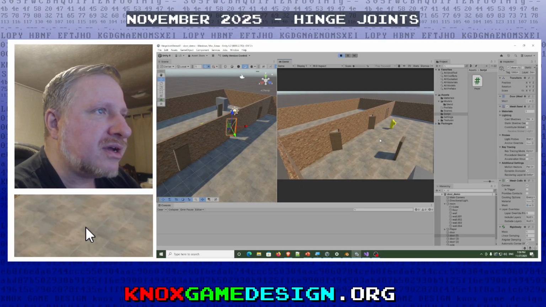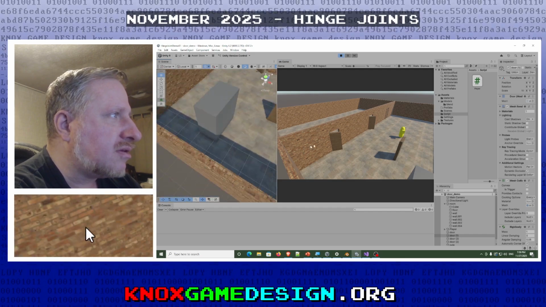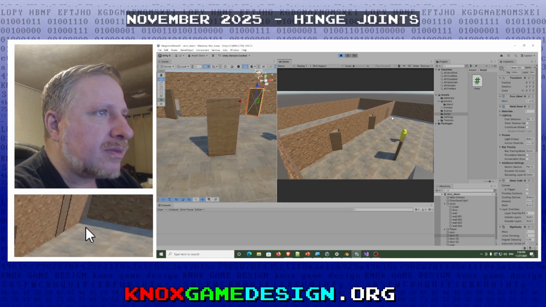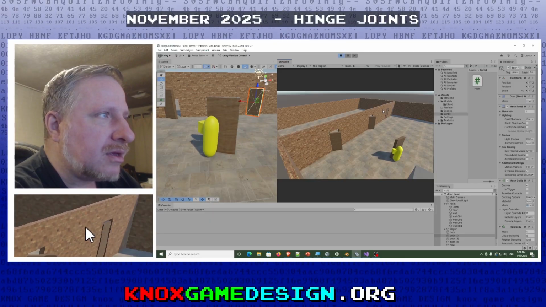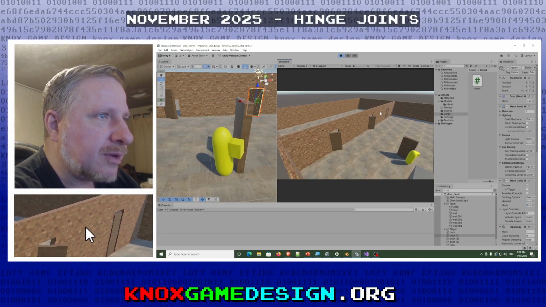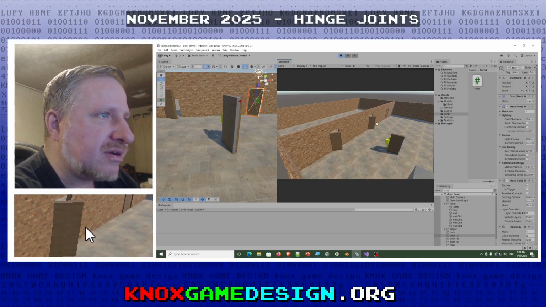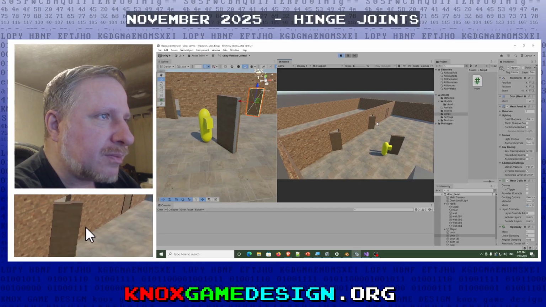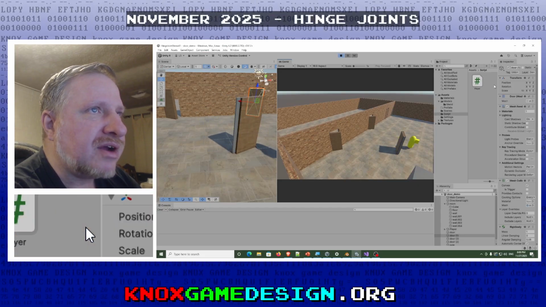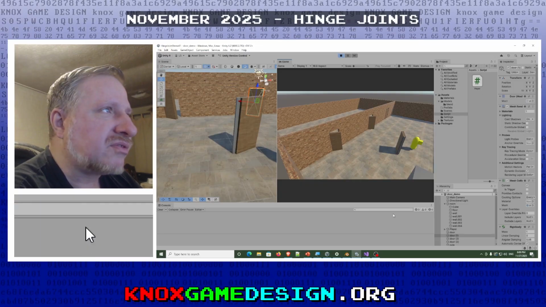It basically rotates. Then down here I have just the door by itself. You can see without any of the walls, you can just keep pressing it forever, and it will keep rotating around that axis. And you see it's got a little bit of physics in it, so it'll keep moving a little bit by itself. But yeah, this is basically a joint. There's no scripting aside from the player, which is just using basic translates.